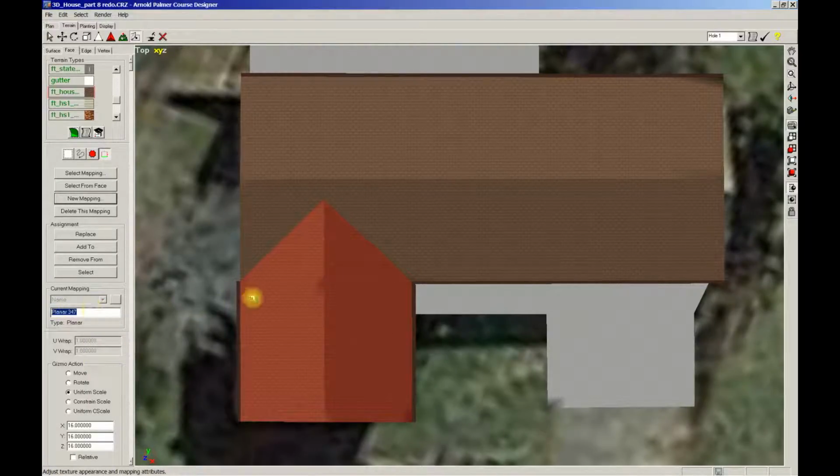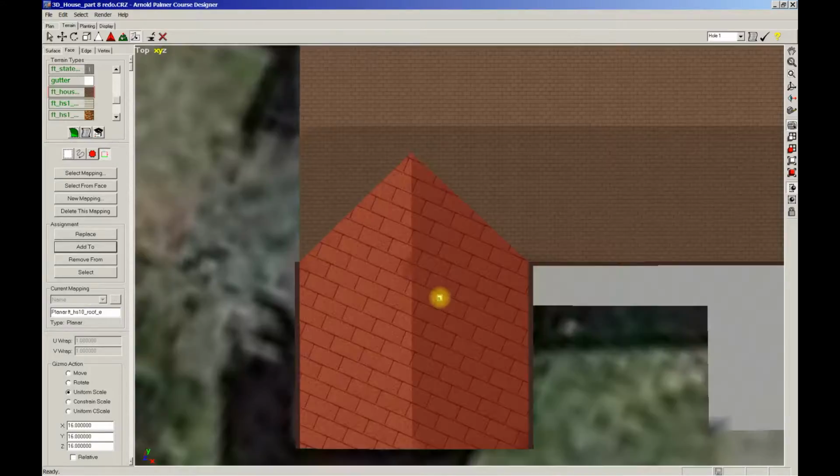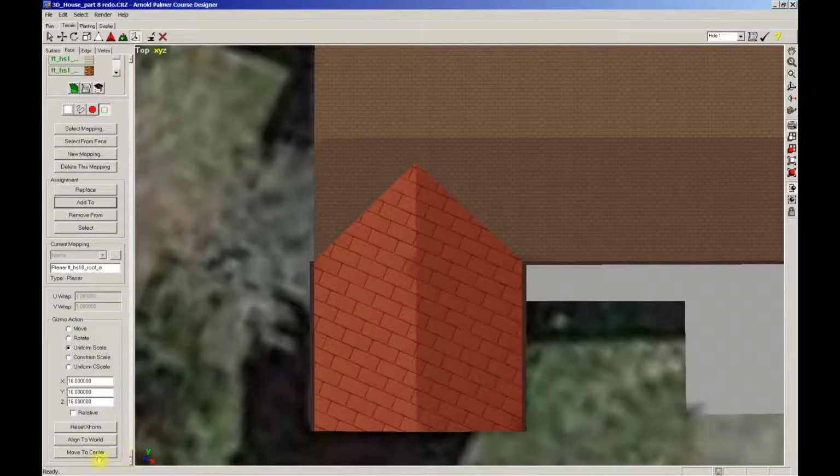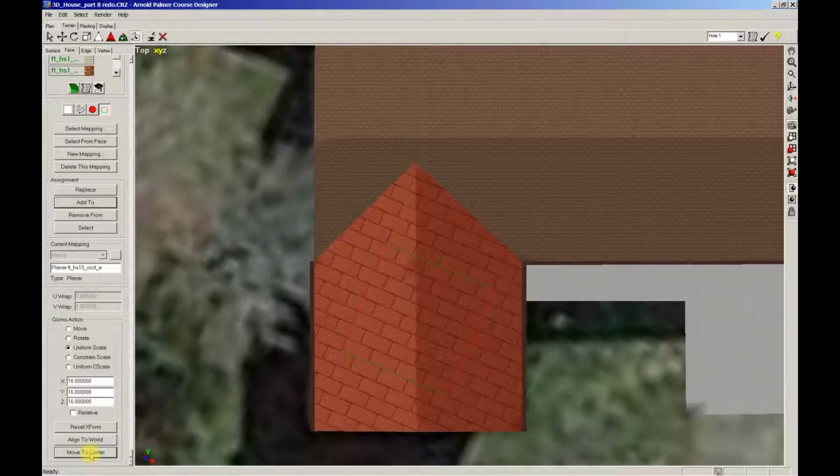I'll Control V to paste that in, delete south and name it east. Hit enter. Add 2. And there's my new shingle for that. Now I'm going to scale these down to the same as these. So first I'm going to bring it down, move to center, select the scale. Those were at 4, so I'll set these at 4.